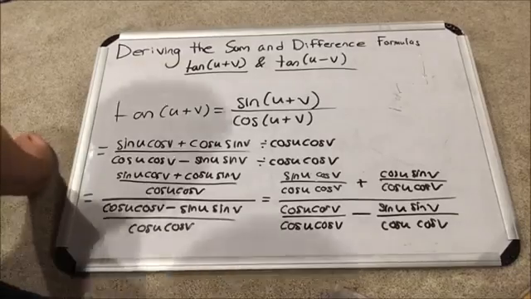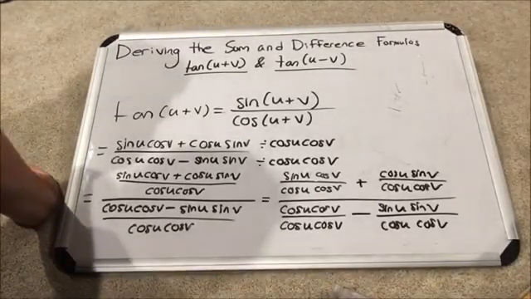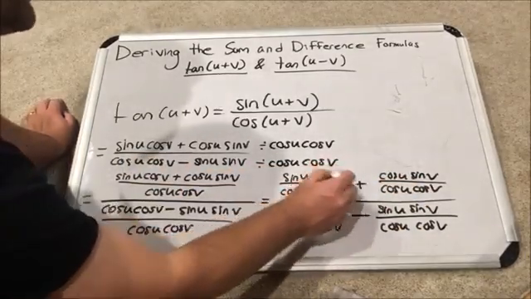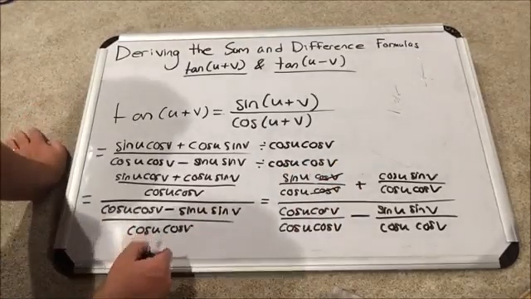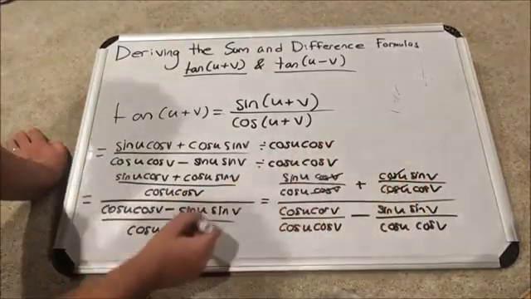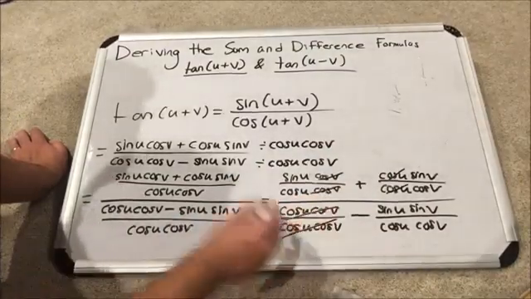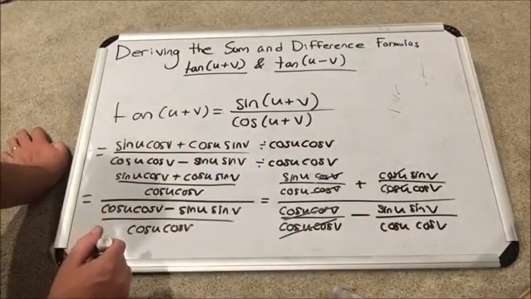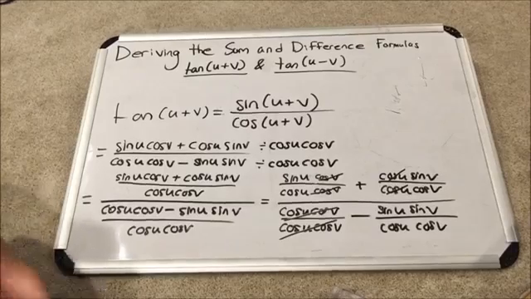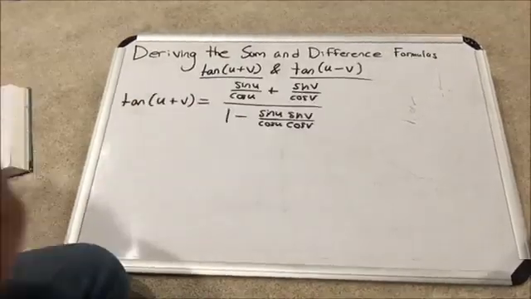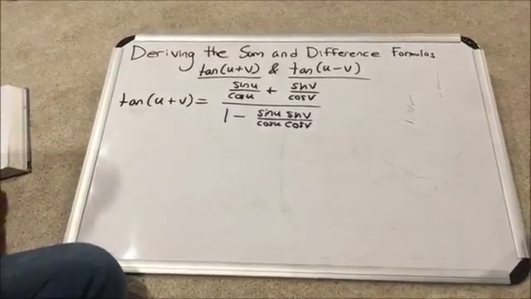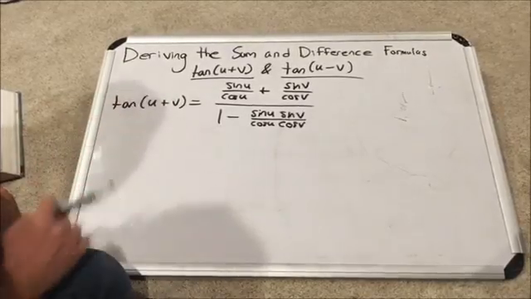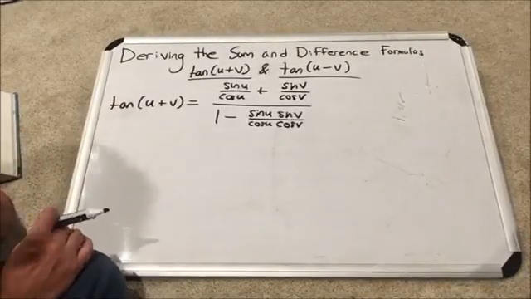It got too hot. So, back to where we were, we're going to cancel some things in each of these 4 mini fractions. So, in the first fraction, we see that the cosine v's cancel. In the second fraction, we see the cosine u's cancel. Down below, everything cancels, because we've got cosine u cosine v over cosine u cosine v. And in the last fraction, nothing cancels. So now I'm going to erase all this and write what we have left after these cancellations. Alright, here's what we have now. I took out everything that canceled, and you can see that the third fraction, the first one on bottom, everything canceled, so you have 1 left.